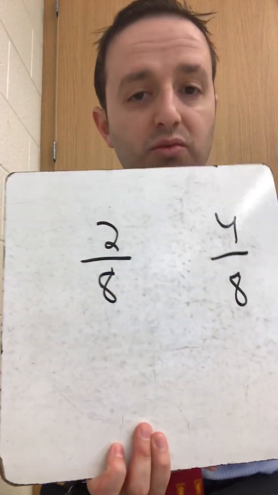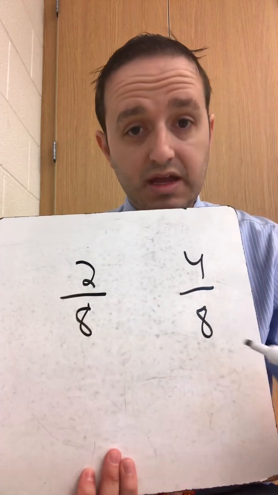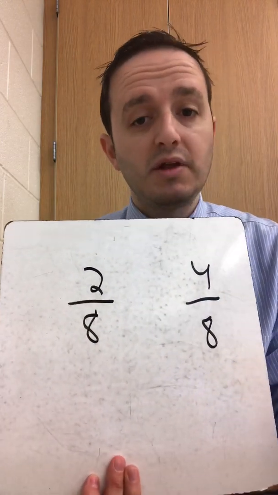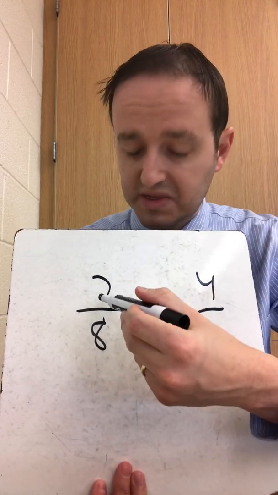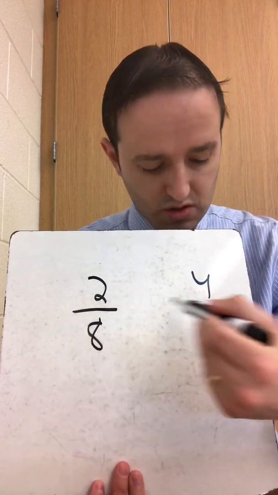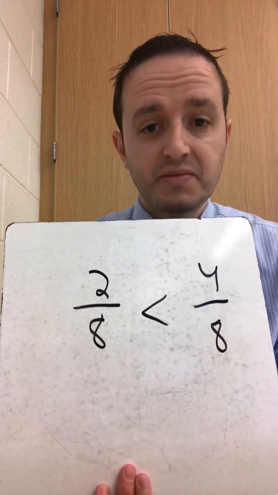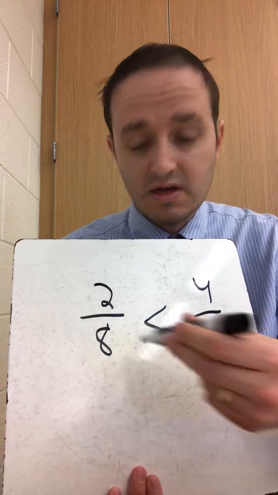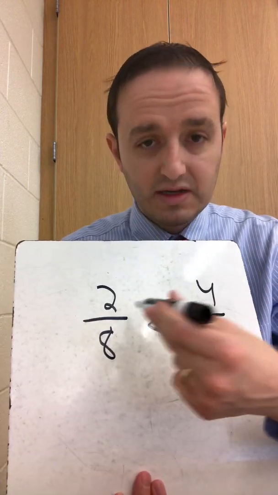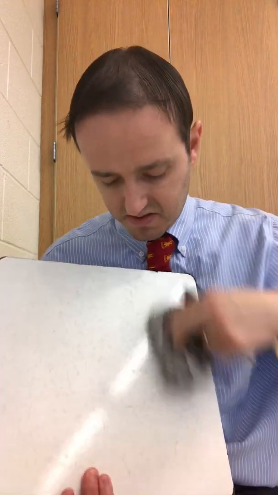Now what we just read was, do they have the same denominator? Well, they both have 8, so yes. If they have the same denominator, all we have to do is look at the numerator and ask which has more pieces. Is it a 2 or a 4? Well, we know 4 is larger. So 4/8 is larger than 2/8, because we compare the numerators if the denominators are the same. That one's simple. Let's look at another one though.